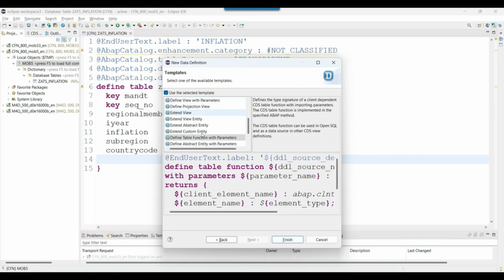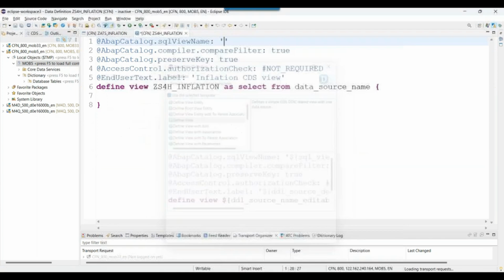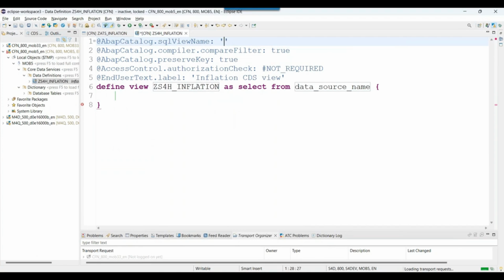And what SAP does in this tool is it provides me a beautiful template to choose from. I select the template. It's the skeleton. So we are living in the 21st century where the tools are becoming more and more powerful day by day. Here I get an opportunity to generate the basic skeleton of a CDS view.